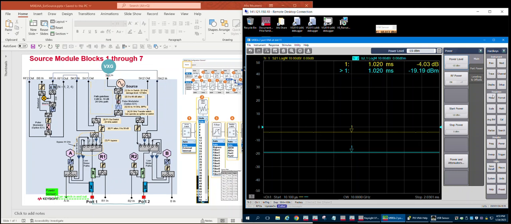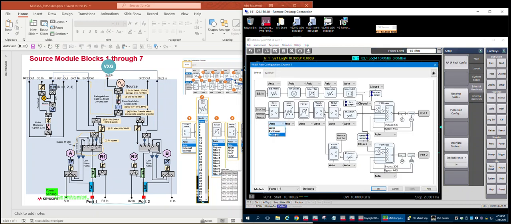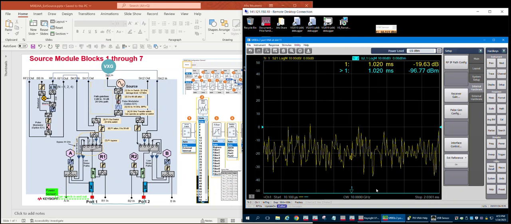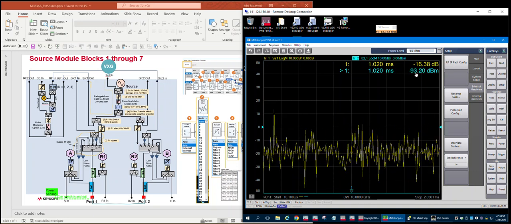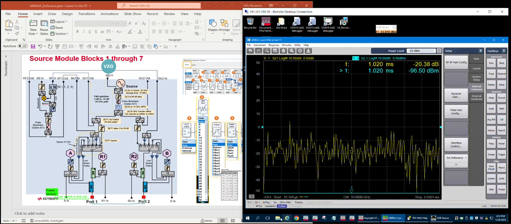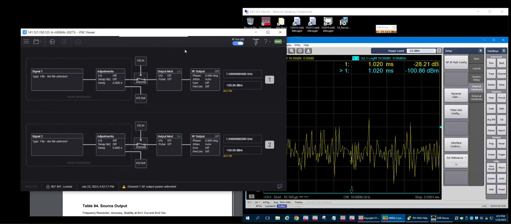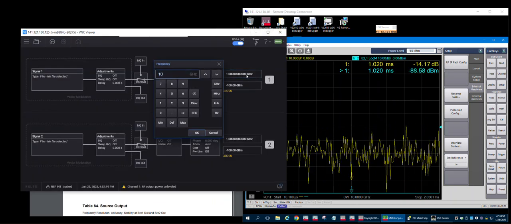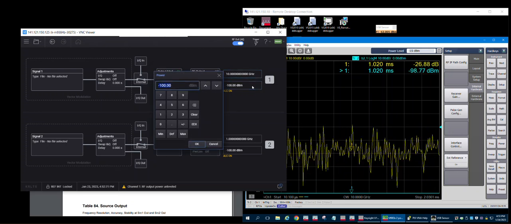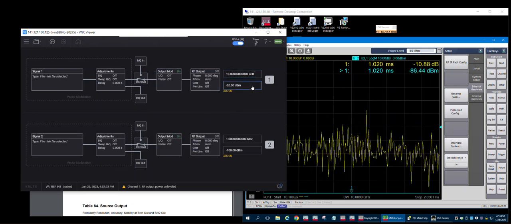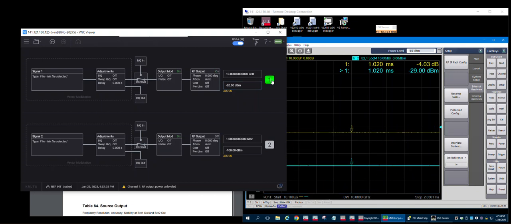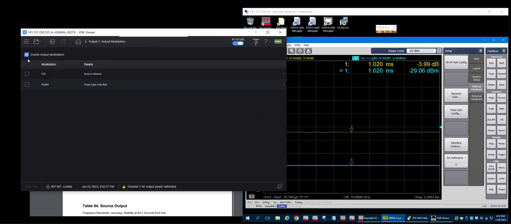So now I'm going to switch in the VXG. So I say setup, internal hardware, RFIF path config. I go to external, I say apply. So now I can see nothing is hooked up, but because my VXG is not on. So if I come here, and this is my VXG, I will set it to 10 gigahertz. I will set the power to minus 20 dBm, and I will turn this on. And let me turn this mod off.